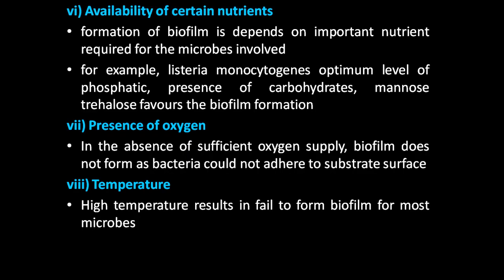In the absence of sufficient oxygen supply, biofilm does not occur because the bacteria could not adhere to the substrate surfaces. Most of the organisms which are attached in the biofilm are aerobic or facultative aerobic in nature, so they need oxygen for proliferation and survival. The next factor is temperature. High temperature results in failure to form biofilm for most microorganisms.